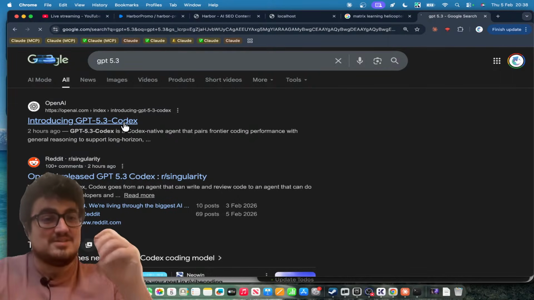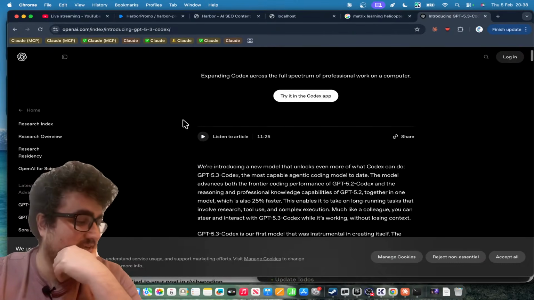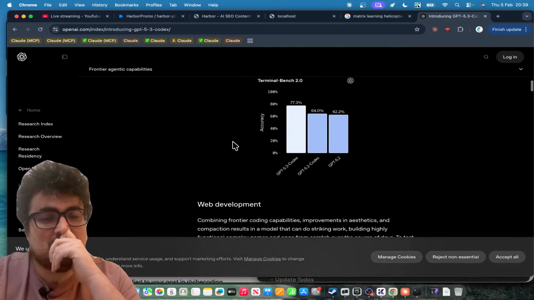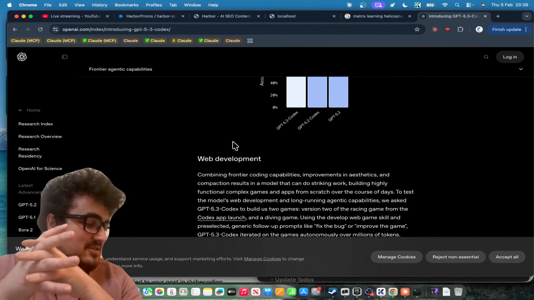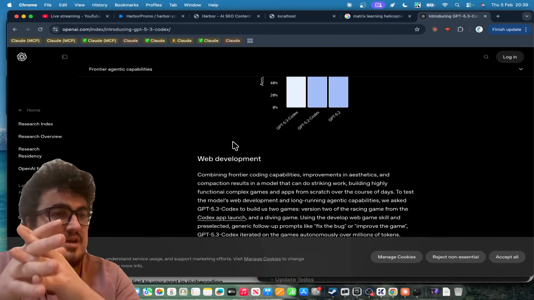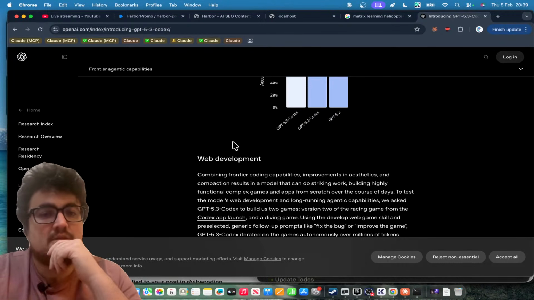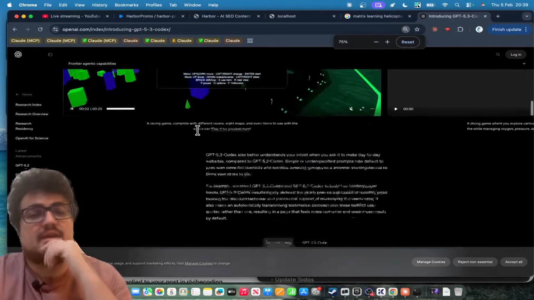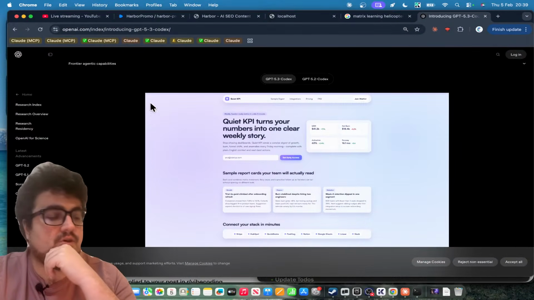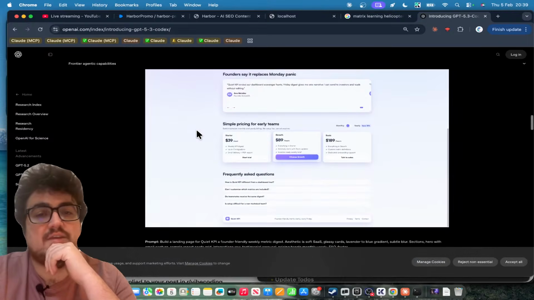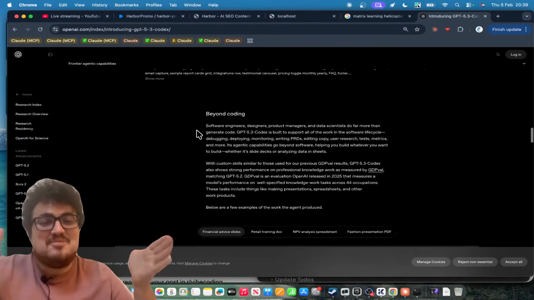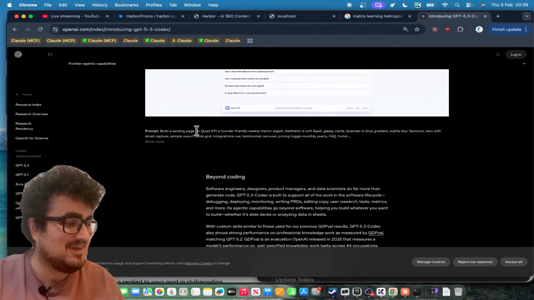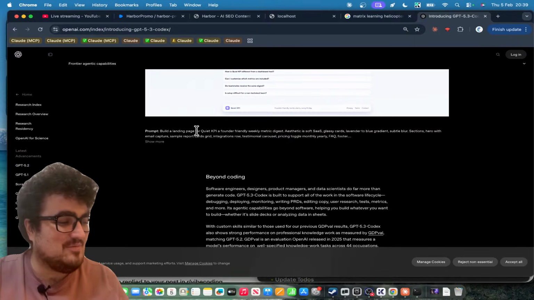These AI companies need to just give us a bloody rest, man. It's a joke. Nobody cares about this though, but I feel like Anthropic is the sexy one right now, and OpenAI is just the one that's trying to play catch up. But I wouldn't be surprised if this does better, if this is actually better. But I can't say that because I'm literally just talking about Opus 4.6.